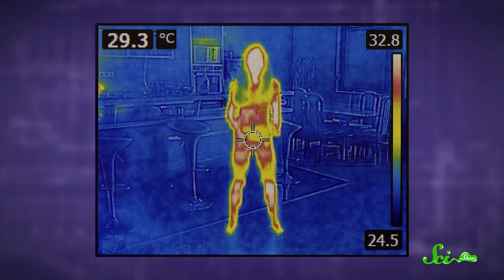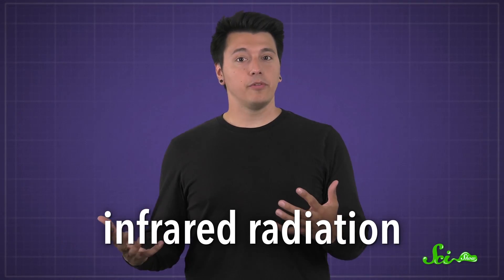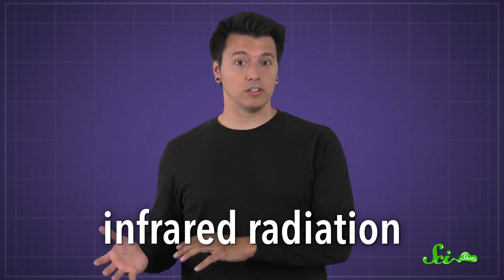Well, for pitch-black situations, you could snag some thermal imaging goggles. These gadgets show hotter and colder areas, revealing any people, animals, and cars hiding in the deepest shadows. How they work is pretty simple. Heat is released as infrared radiation that the goggles pick up, then different amounts of infrared are translated into different visible colors.